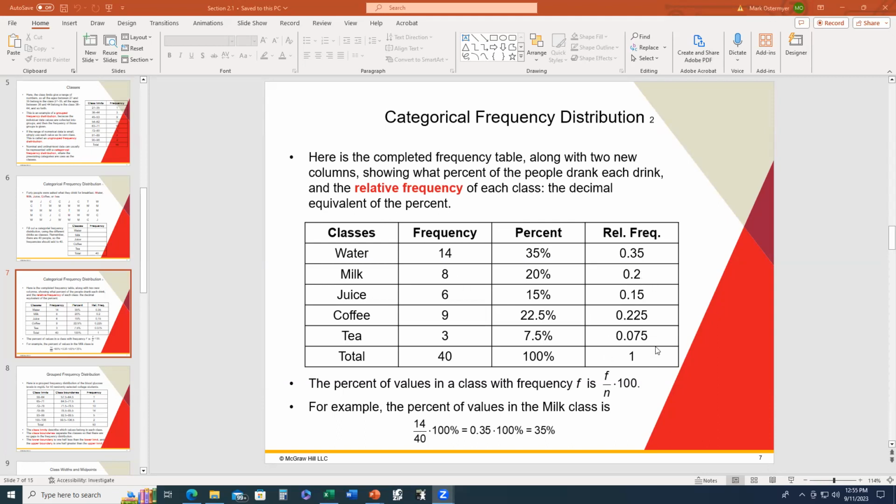You can turn these relative frequencies, which must sum up to 1, into percents just by multiplying them by 100%. And so you have a relative frequency distribution or a percentage distribution here. Okay, so any questions about these frequency distribution tables so far?